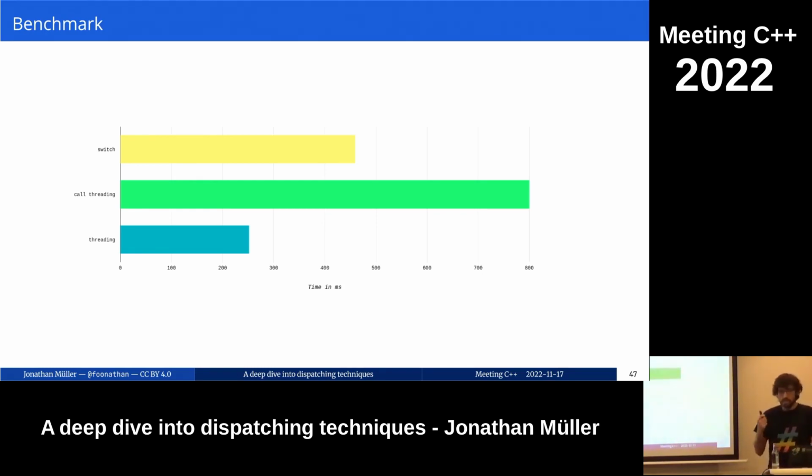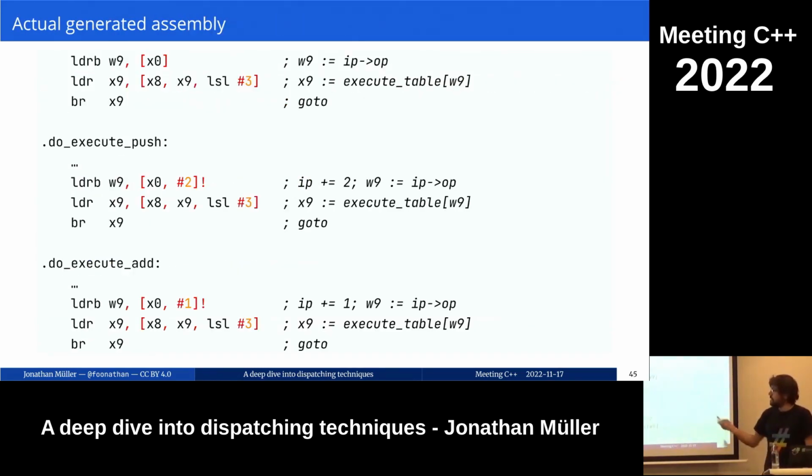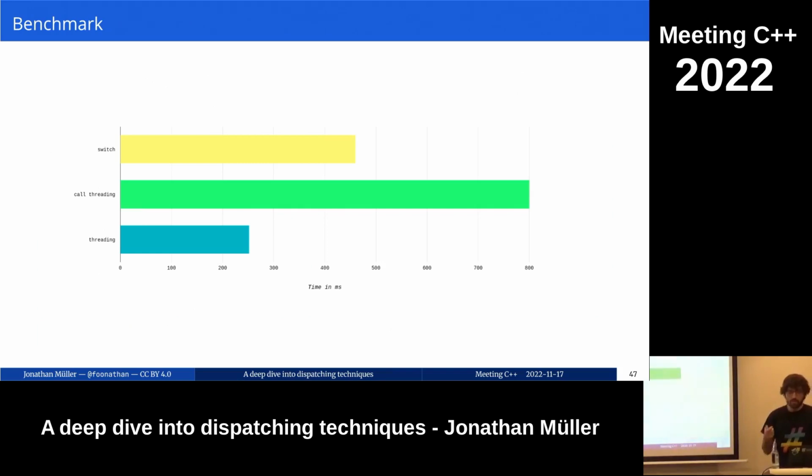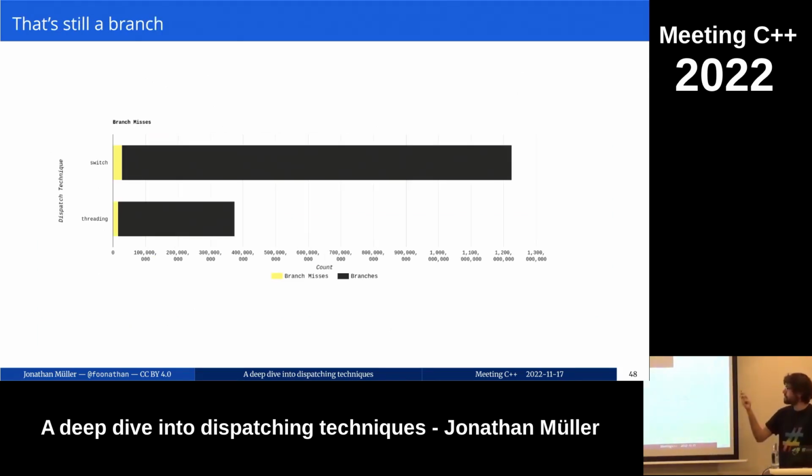But note that if you look at the assembly code, all those instructions start with a B. Those are branches. So we're still doing branches. So what about the branch misses? Let's measure. At the bottom, we've got significantly fewer branches, because we're only having one branch after every instruction instead of the binary search, and we also got fewer branch misses overall. Both percentage-wise and in absolute values, we've got fewer branch misses now.